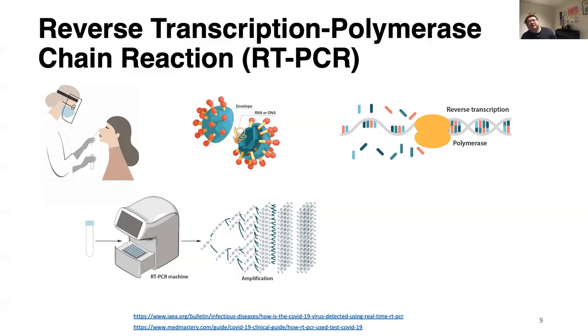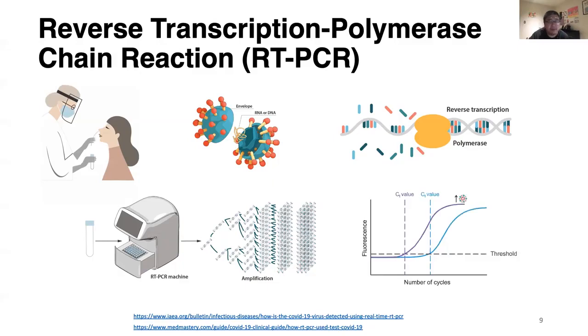As you can see, this process is not just a binary process. It is really a continuous value with respect to the number of cycles. A smaller number of cycles indicates your initial viral load might be high, and a higher number of cycles indicates your initial viral load might be low.